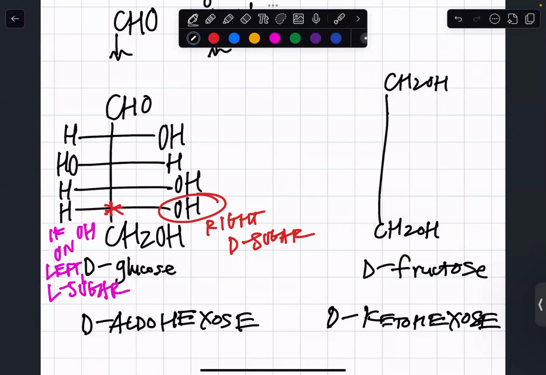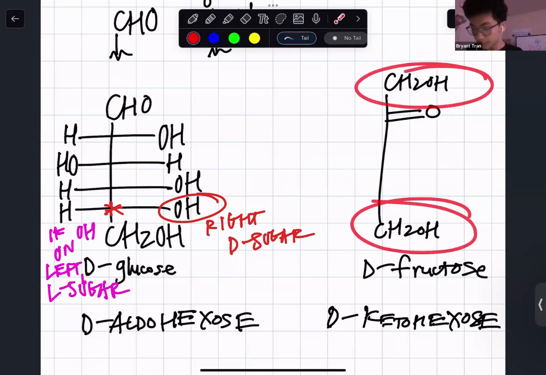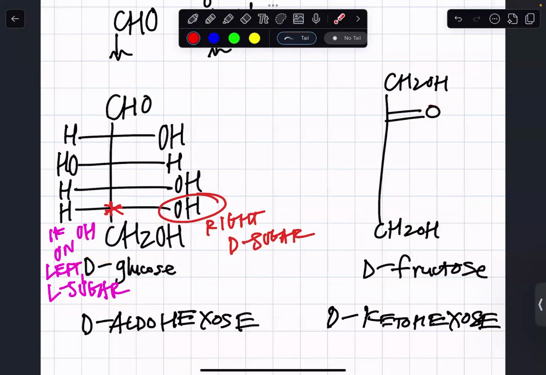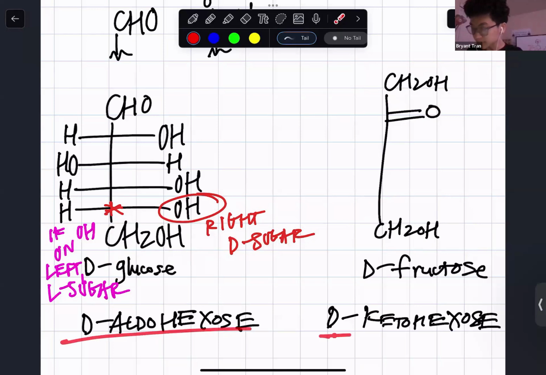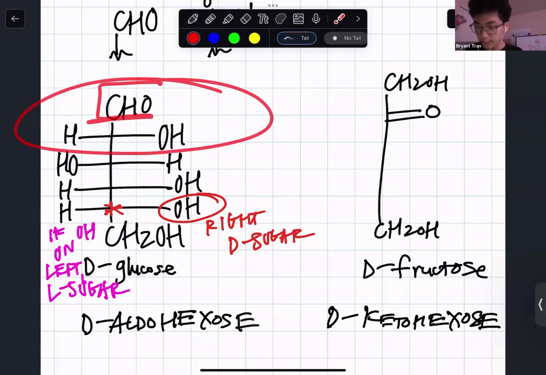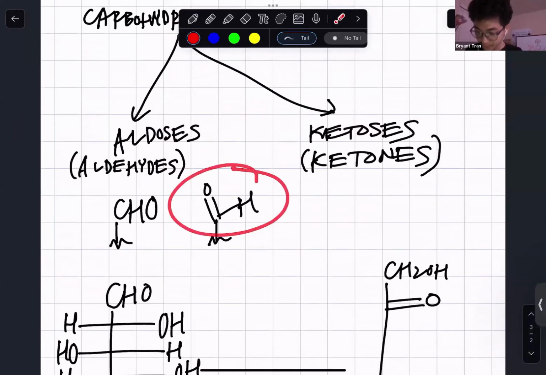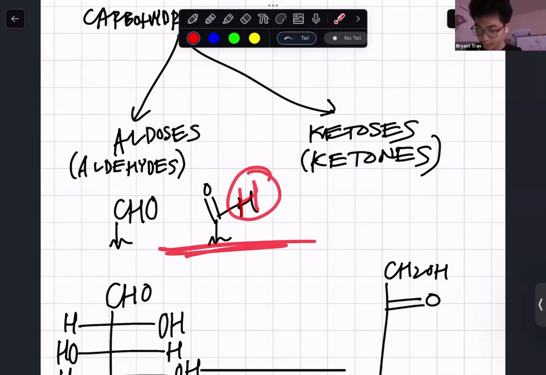And why are they CH2OHs again? Yes, we want them to be CH2OHs because the bottom part is always going to be CH2OH for both aldoses and ketoses, for carbohydrates, right? The difference between aldose and ketose is the top two carbons, right? The top two carbons, the aldehyde here is a CHO, which looks like this, the aldehyde functional group right here, where we have a hydrogen at the end. It's at the terminal end of the molecule.